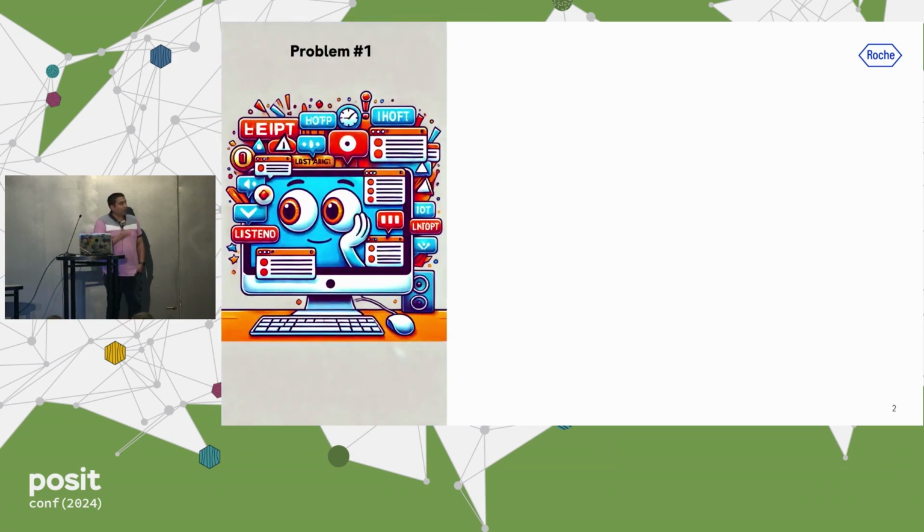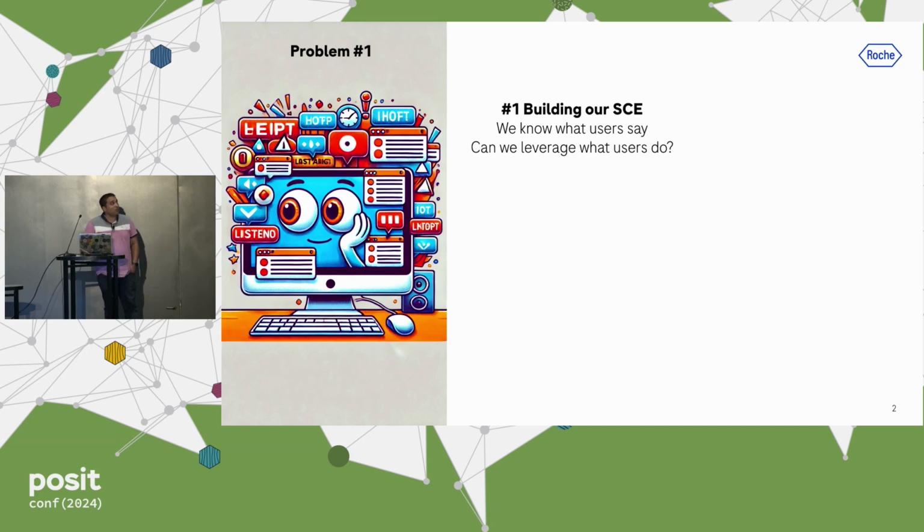So in this talk, I'm going to cover two problems that we ran into. One of them was we were building our scientific computing environment, and we spent a lot of time understanding what the users needed. So we built this platform which hopefully was able to meet all the use cases which our statisticians, our statistical programmers and our real-world data scientists had. But now we got to 1.0. And suddenly we were generating lots and lots of data on how they actually use the platform. So we started to ask, well, can we start now incorporating what the users actually do into our decision making?